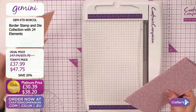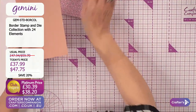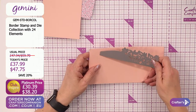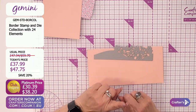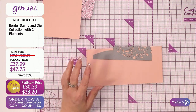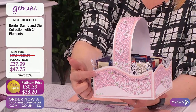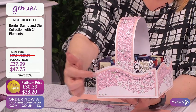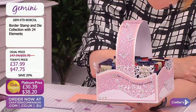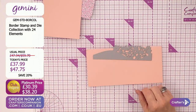Now, I did say for this bit, we're going to use a pencil to help us and guide us. But just for the time being, I'll just put that there. We're going to use these. And let me just tell you as well, we'll be able to probably cut through two pieces at the same time. So I want you to think about this. The only bit that I'm really wanting is the curved part. If I can just show them what I mean, Charlotte. I want it to fit. Can you see that patterned and the plain? I want it to go through. Now, you could take a pencil and try and do it yourself, but I'm not into that either. I want to make crafting easy for myself. So I'm going to use my die as a little guide, but I don't want to cut the decorative panel.